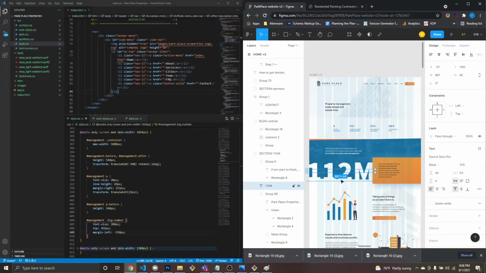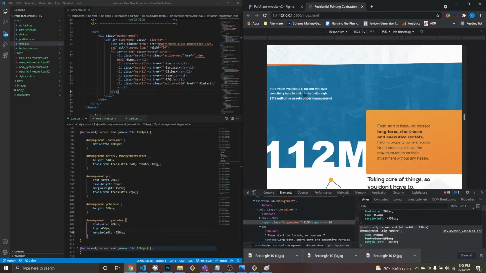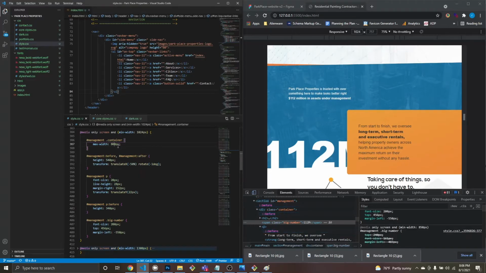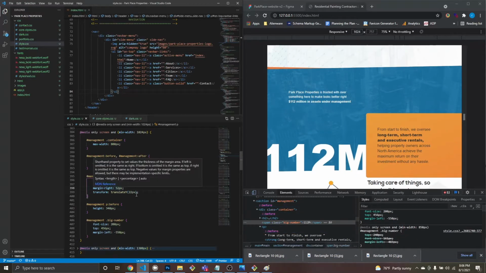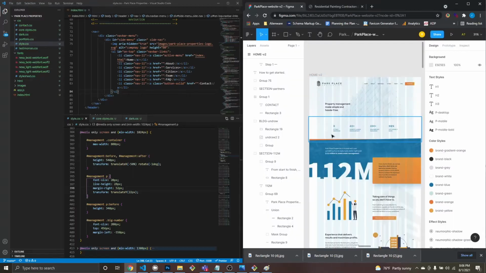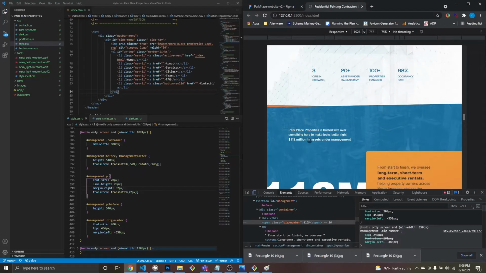I don't know why it doesn't have these little tails. It's still bothering me. But, okay, so we got this. So it sounds like I just gotta make my container smaller. Honestly, 800. And then we could do this margin right, 52. I think this has to be bigger too. 490.